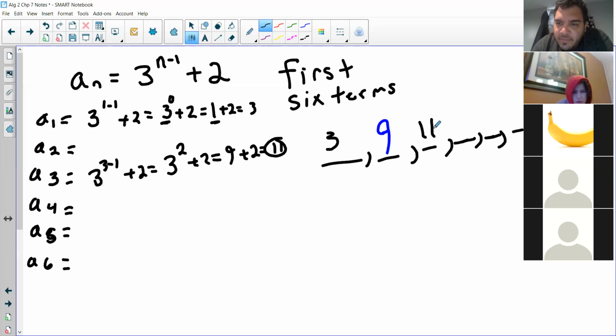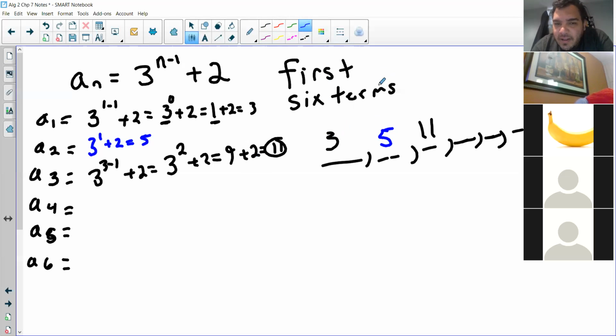Yeah, it's 11. Nahim, you got the second term wrong. Isn't it 5? I'm just going to plug it in to check. It's 3 times 1, and then plus 2 would be 5. Yeah, should be 5. Good. And then this one should definitely be 9, plus 2 is 11. I got this one very wrong then.